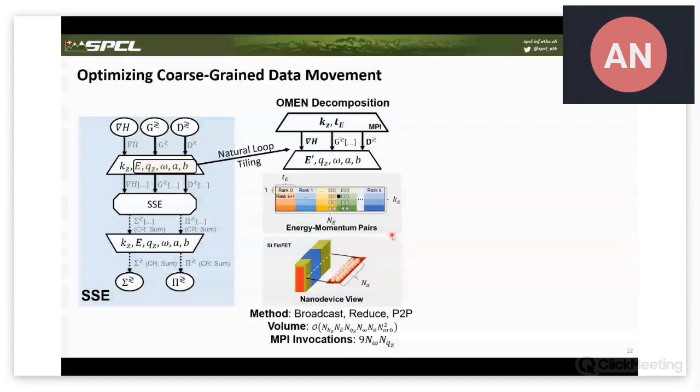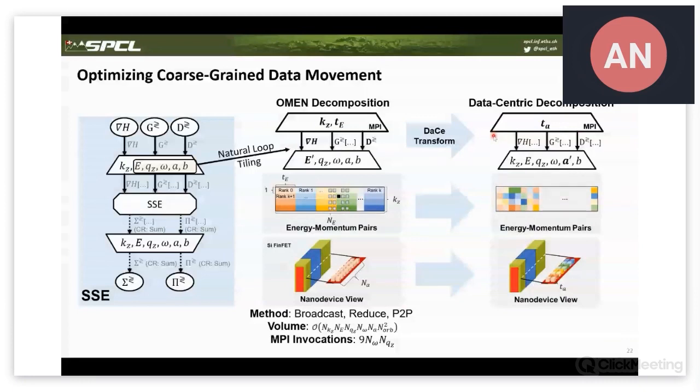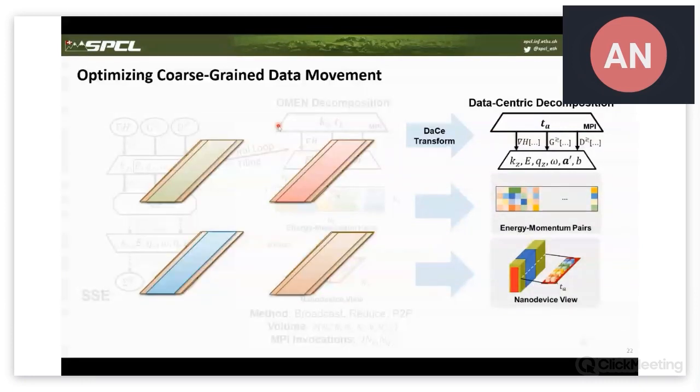So imagine that you have tiled all the dimensions, and by simply selecting the required tile sizes, you can test different versions. So for example, we could try to tile by atoms. So I will try to show you what happens in this case, how the communication will work. Let's assume that for simplicity, we have 4 computing nodes, and there is one slice assigned to each node. And then we tile these slices by atoms.